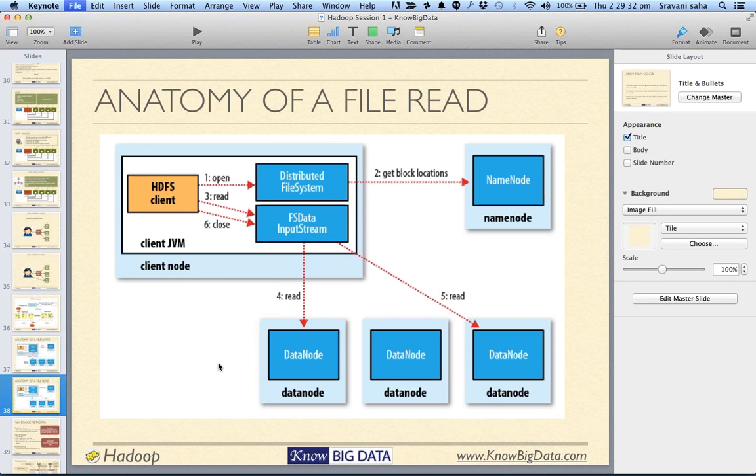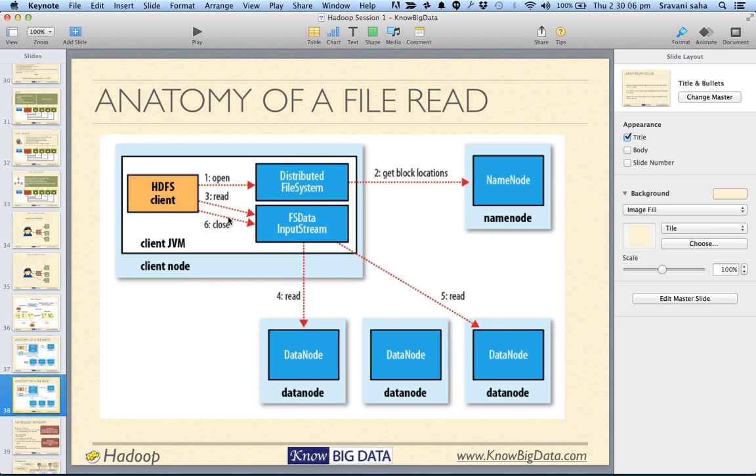So this is write and this is read. The HDFS client first, in the beginning, via the distributed file system, goes to the name node. Whenever we want to read a file, the name node returns the location of the blocks.